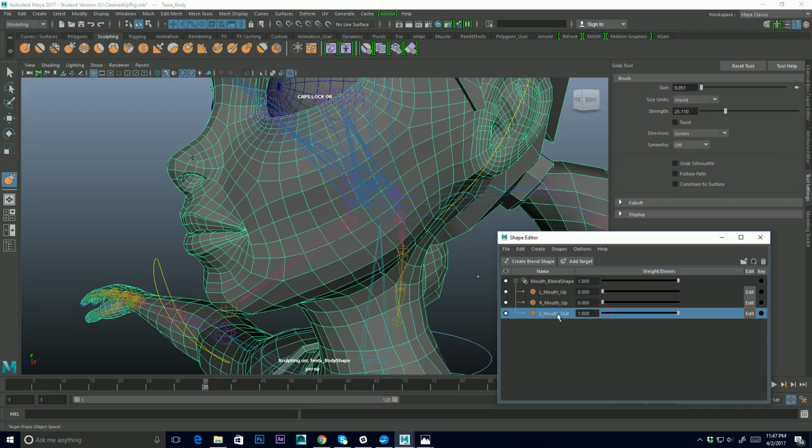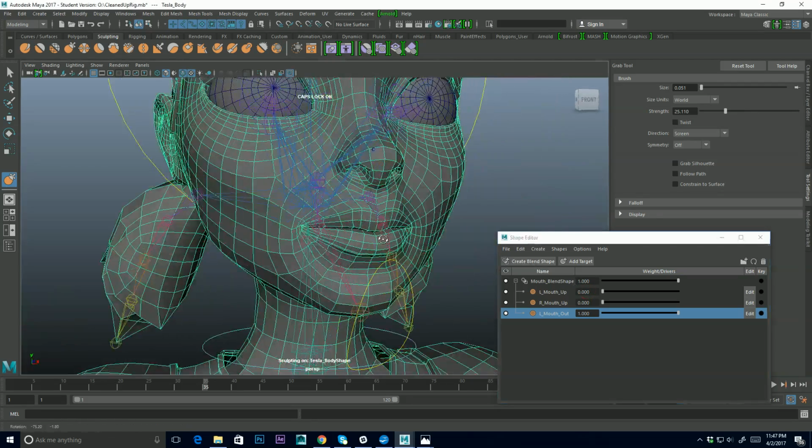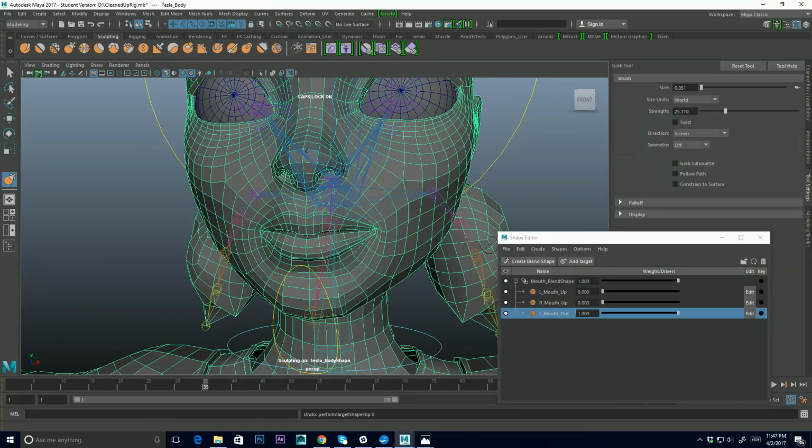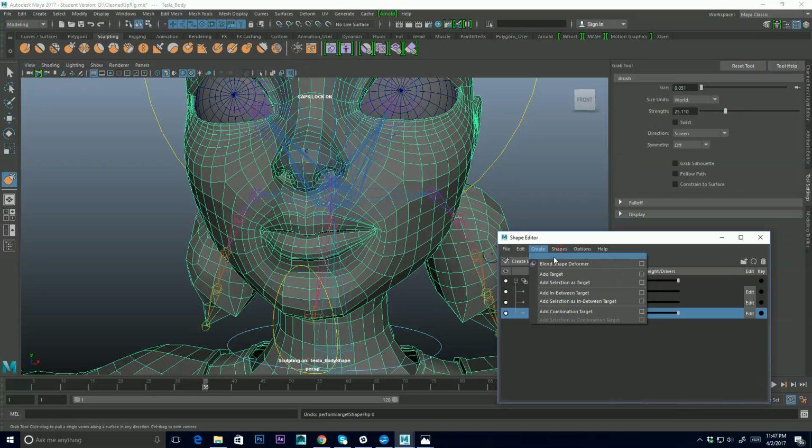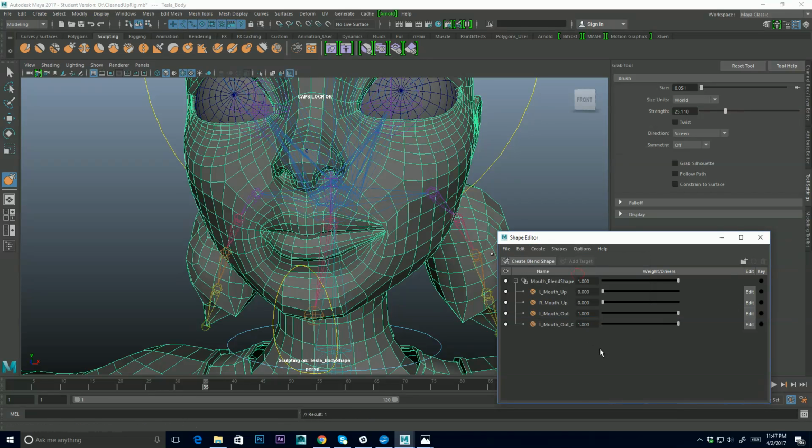So we'll take that and again go up to shapes in our shape editor and go to flip target. That would give us the other side, although I forgot to duplicate that first. So we'll do shapes, duplicate target, and then we're going to select that last copy there and go shapes and flip target, and that gives us our other side there.